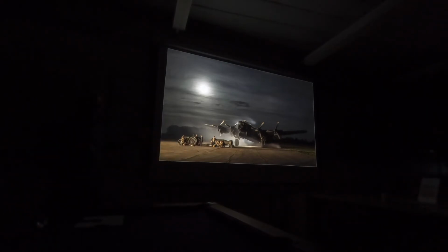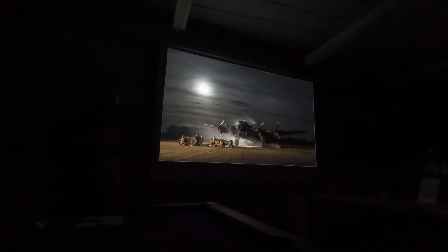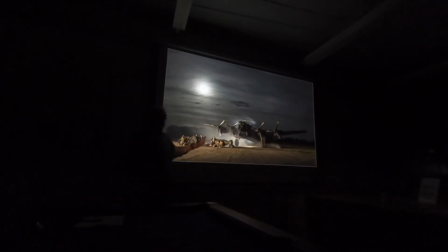This one I think is a good picture. It's got great detail of the aircraft, and great detail of these guys sat round, waiting to go. This is where the problem starts a little bit. You lose a little bit of realism, because would these guys ever be sat around an aircraft so brightly lit? Probably not. Having said that, it's been nicely staged, nicely set up.